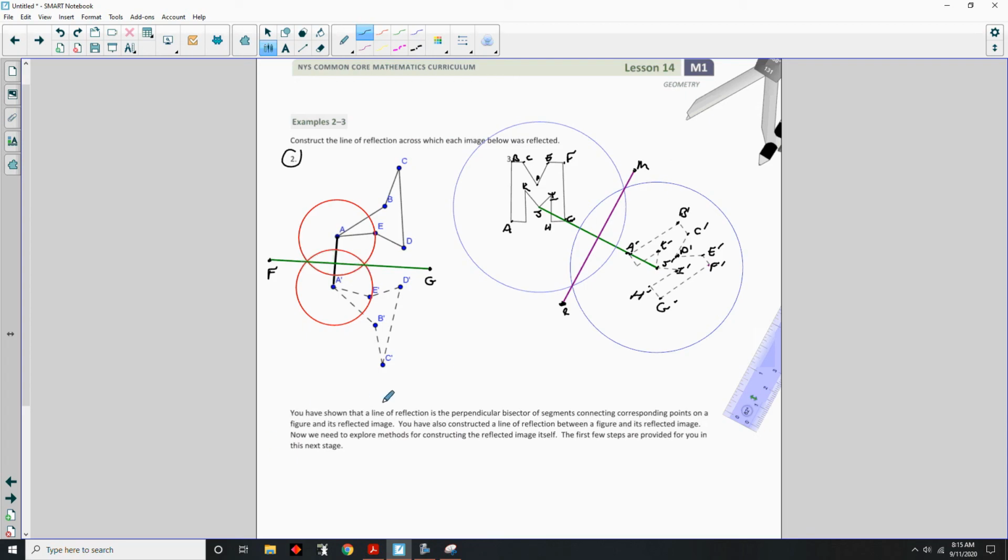So it says you have shown that a line of reflection is the perpendicular bisector of segments connecting corresponding points on a figure and its reflected image. You have also constructed a line of reflection between a figure and its reflected image. Now we need to explore methods for constructing the reflected image itself. The first few steps are provided for you in the next stage.